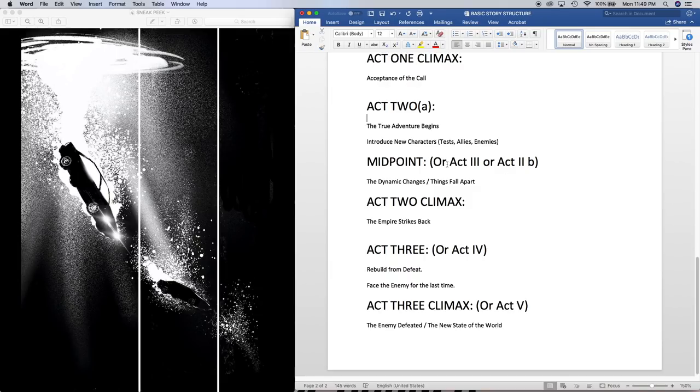So you can look at this like Act 1, then Act 2 is pre-midpoint, then you have your midpoint, and then Act 3 is post the midpoint. So instead of having two acts, Act 1 and Act 2, you have three: Act 1, Act 2, midpoint, Act 3, right? So you see the five-act structure layers on top of that three-act structure, and now you're starting to get some bones inside of the second act.